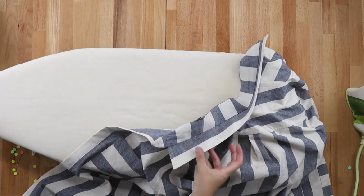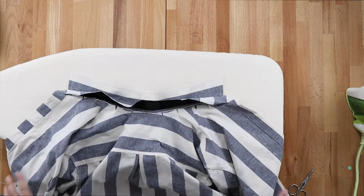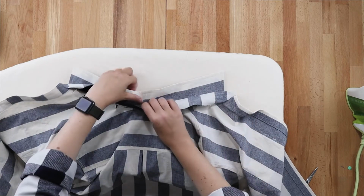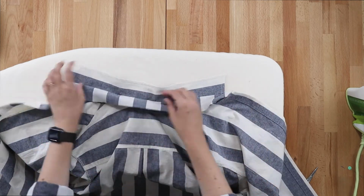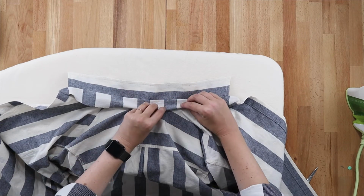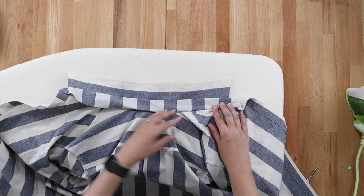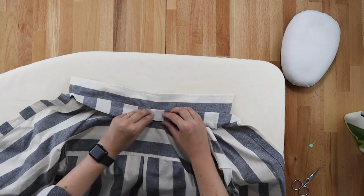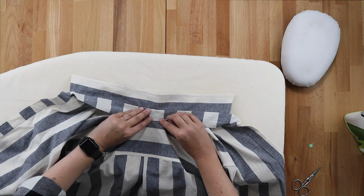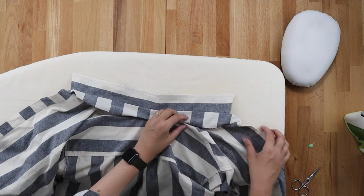And once you've pressed that, lay your shirt out. With the inside facing up, we are now going to fold the raw edge of our collar stand under, press it, and pin. We're going to be top stitching around this to anchor it. So you're going to want to make sure that your edge just covers the stitching line. That way you're sure to catch this from the front.